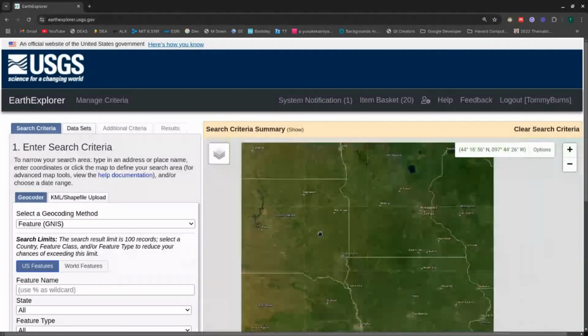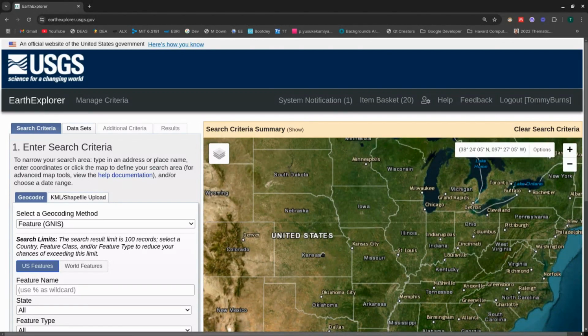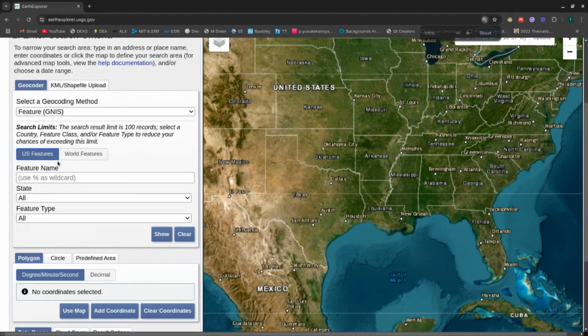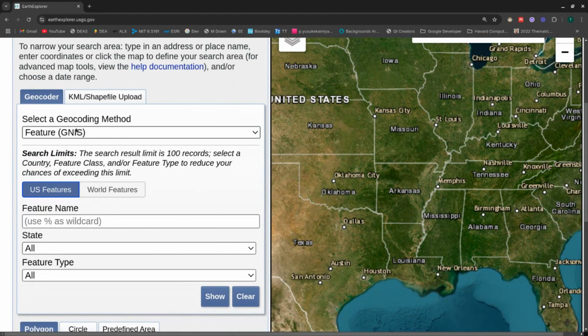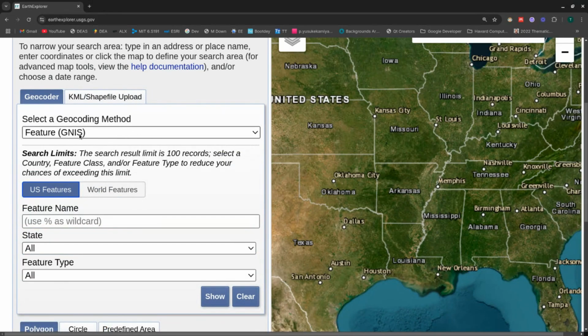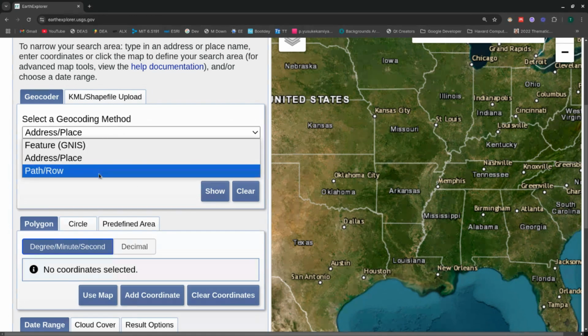And how to get data. If you know where you want to get the data, you just have to put a point there. Or if you don't know, there are 3 ways to get the data. If you focus your attention to the left, you will see that you can upload a KML or a shapefile. I've not really tried this option before, but I know it will work. The one I use a lot is to use address or place. If you also know the particular path and row, these Landsat data sets are acquired in path and rows. If you know the particular path and row, you can use that one to download the data.